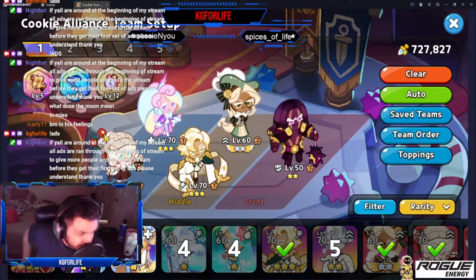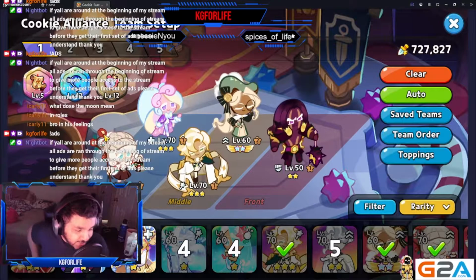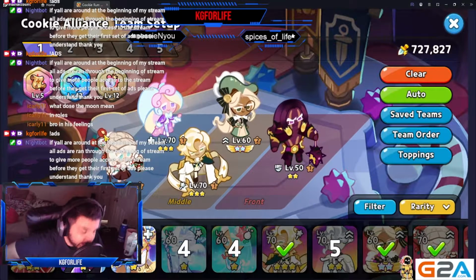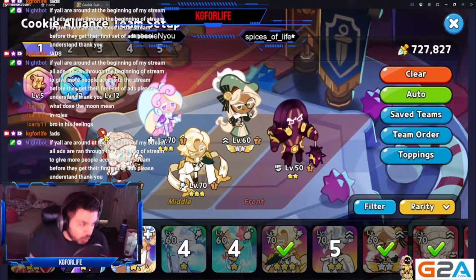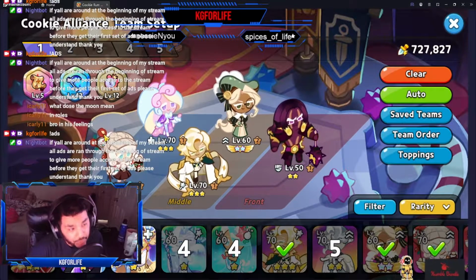Boy KG for Life here with a YouTube video, and today's YouTube video is about season 9 Cookie Alliance. People always tend to ask me if I should start doing videos like this, and I'm actually gonna start doing videos like these.